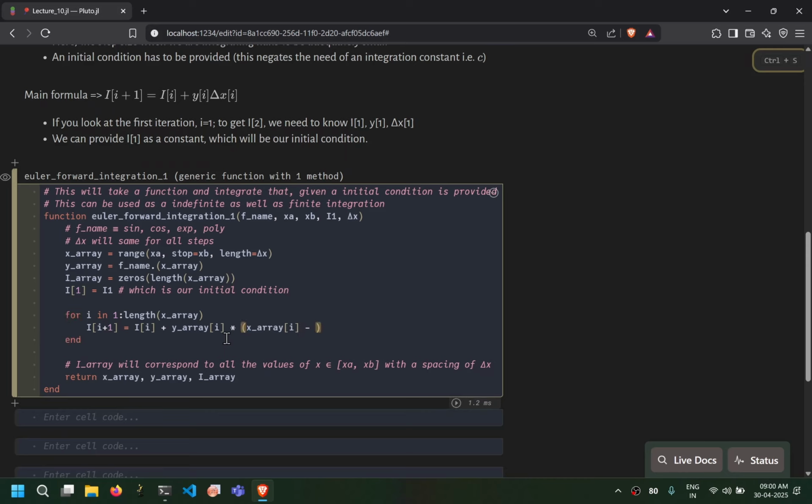We can do it like this, but since in this case we have fixed that the step will be this, so we can just use this also.